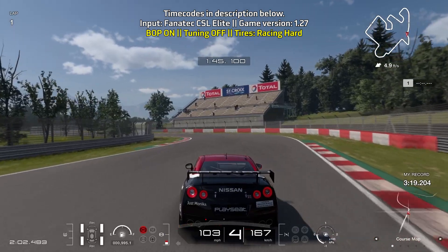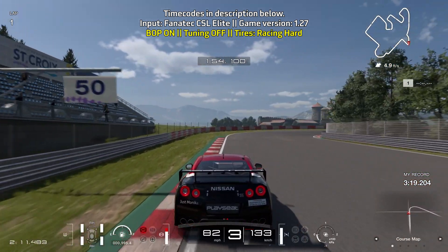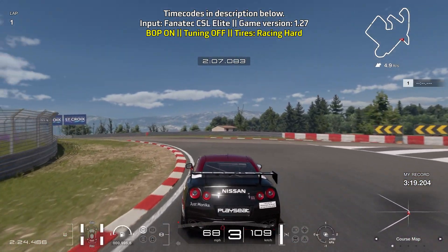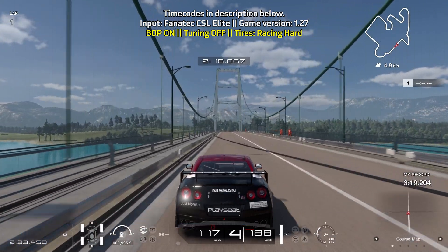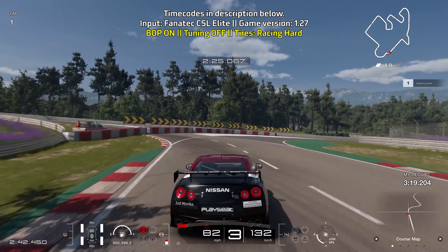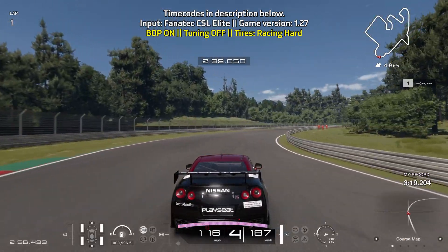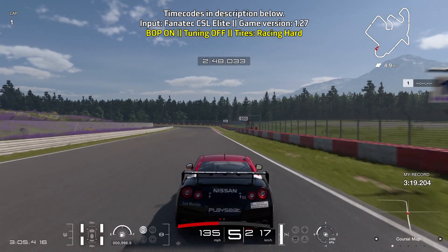Go down to fourth gear turning in at the 50-meter board — get really aggressive with those curbs and your throttle input. Stay on fourth gear, brake at the 100-meter board, turn in at the 50-meter board, and be nice and patient with your throttle input. Look for the curb on the right — just after it starts that's where I start to brake. Be a little careful on the way into the bridge as there are bumps that can really mess up your day if you're too aggressive. Look for the triangular arrows on the pavement as your next braking point. You can take advantage of the green stuff through the chicane, getting close to the barriers. Look for the marshals on the right as your cue to turn in a bit more, staying towards the right side of the track.